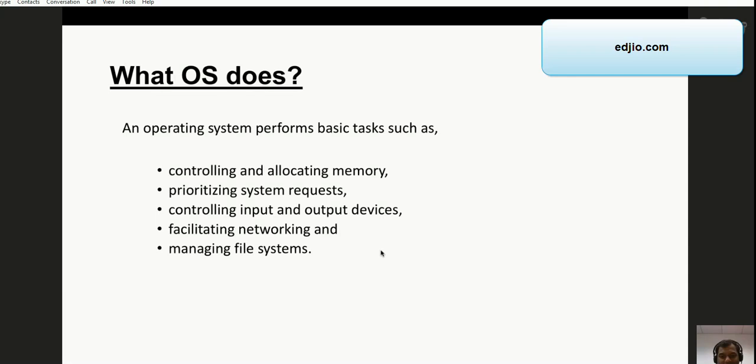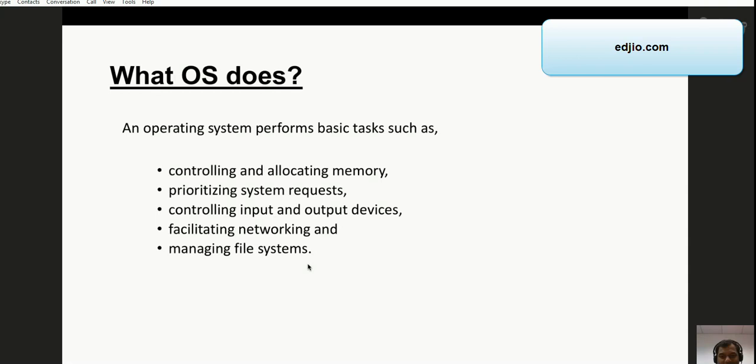Okay. So, just to summarize, what does the operating system do? It is controlling and allocating memory. The memory we are talking about here is a generic one, in the sense that it is volatile memory and non-volatile memory. When we talk about non-volatile memory, what comes in is the file system. Normally, the data has to be organized in non-volatile memory, so all the data that you want to store is stored in terms of files, directories, etc. The structure of this data is actually managed by the operating system.